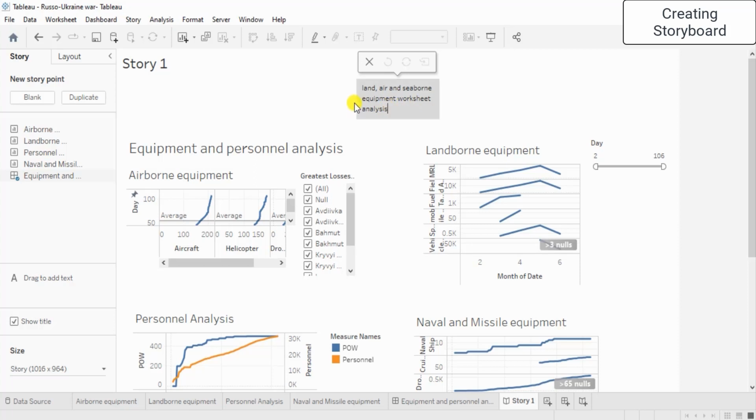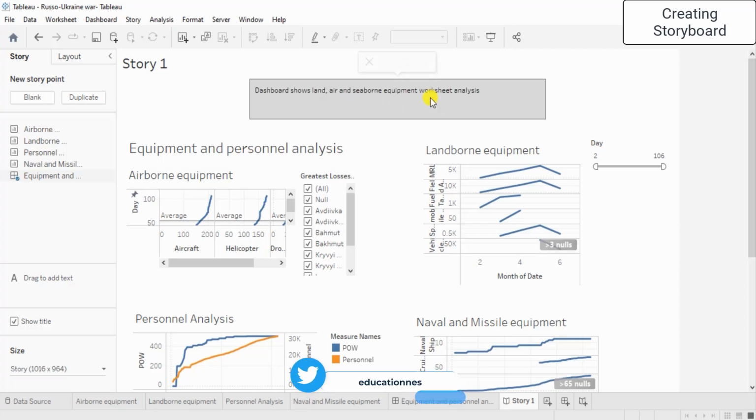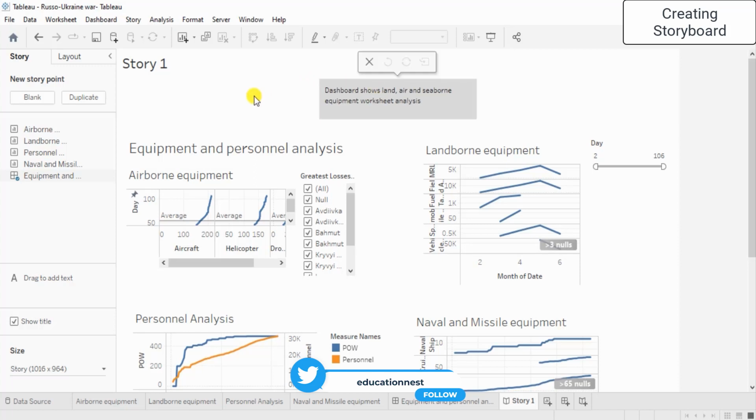So that is how your first caption looks for this particular story that we have here. You can move it. We should be able to move it here. So that is the first caption.